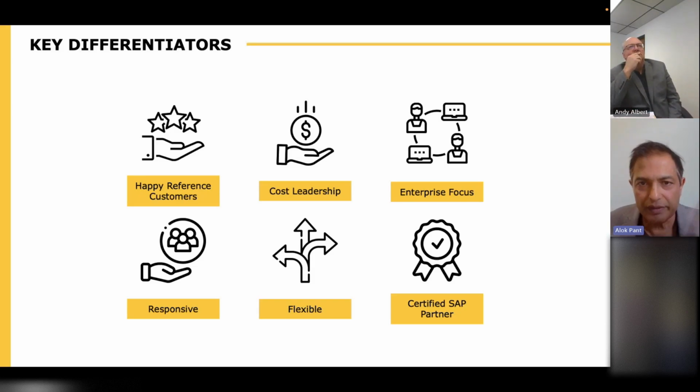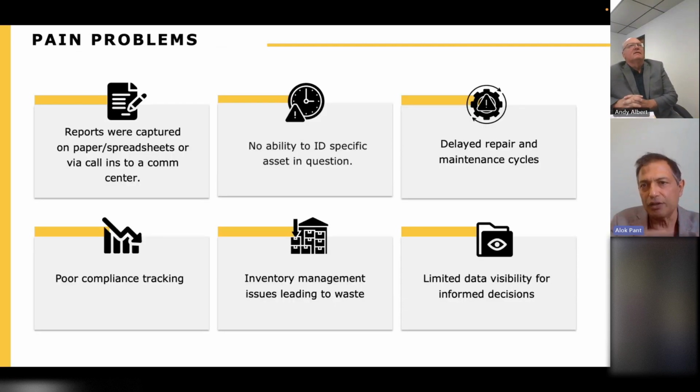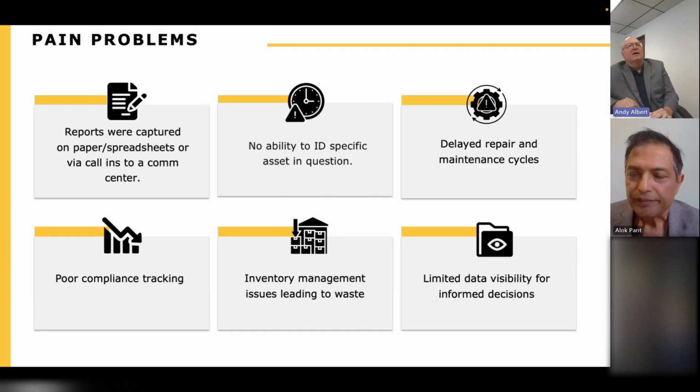Let's now dive into the meat of the presentation today. So Andy, maybe a good place to start is the pain problems, right? So yes, I think you wanted to get away from paper, get better cost visibility, inventory, right? Better inspections, lesser time to repair, I guess. With that as context, maybe can you share the 2 or 3 biggest pain problems that you had at the beginning? Yeah, so this software was initially launched with the DFW airport.